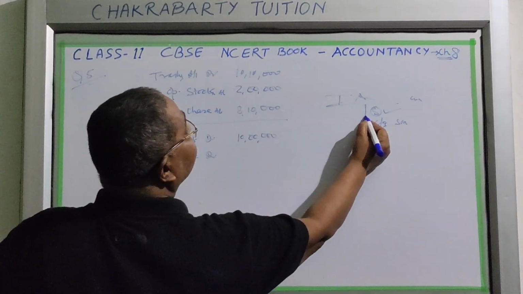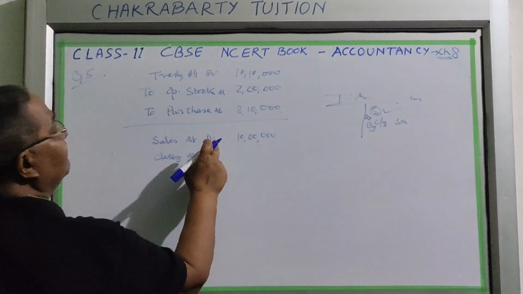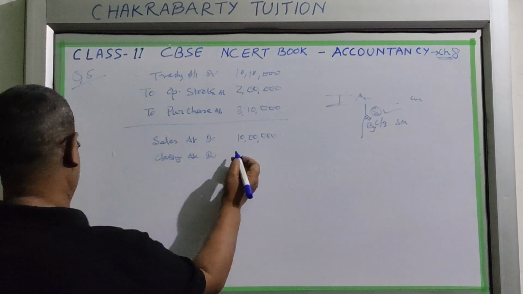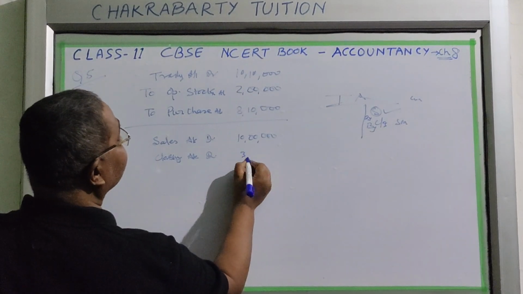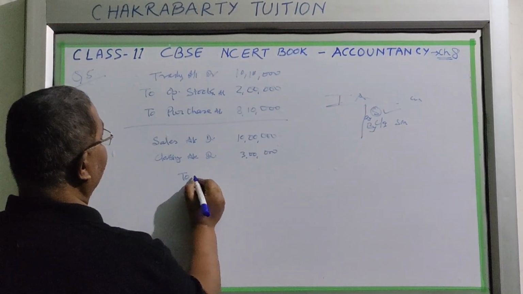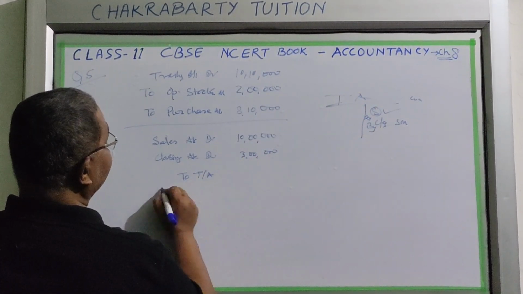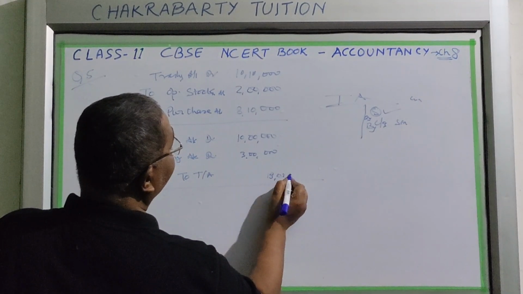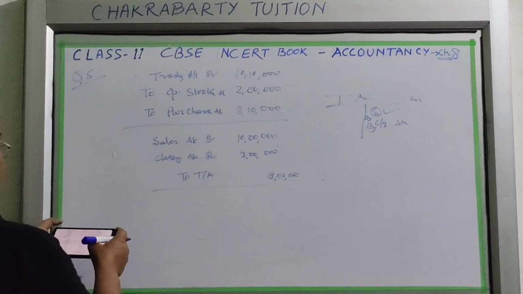Both entries come by buy, so we will make it a debit. Debit sales account, closing stock account also debit, by 3 lakhs. And it will go to the credit side of trading account, to trading account, means it goes to the credit side: 10 lakhs, 13 lakhs. Okay, this is your journal entry portion over.